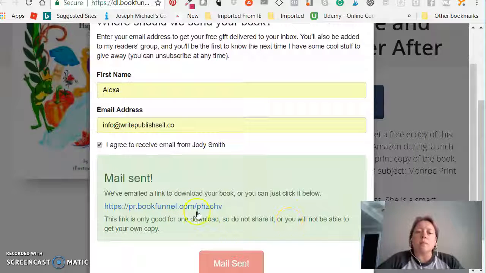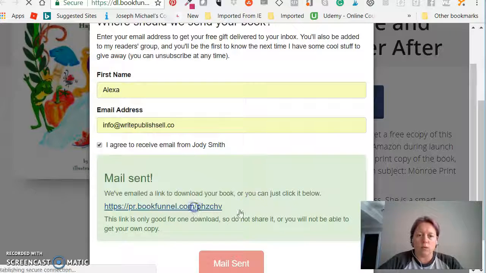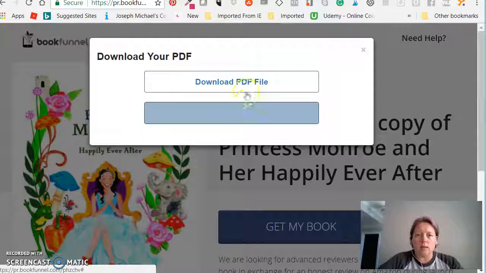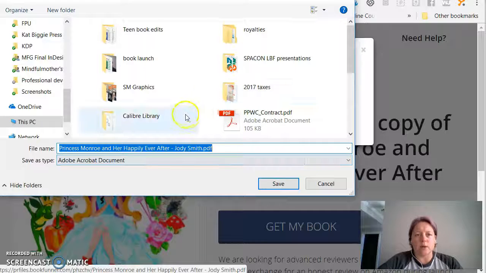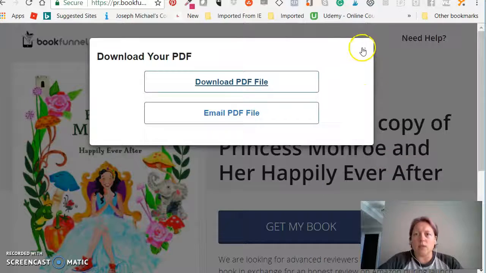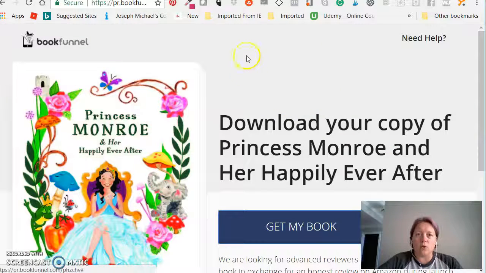This is different. Sometimes it directs you to that page, so I don't know what the difference is that it will allow you to click or it directs you there. But anyway, I think it's when you have multiple files, it takes you directly to that page, and you can click download the Mobi, download the EPUB. So here people can choose to either have it emailed to them, or you can download it right away. There we go. The book is available to be downloaded. So it's pretty easy. And I doubt that the email came through that fast.